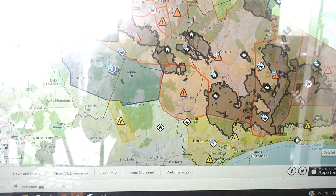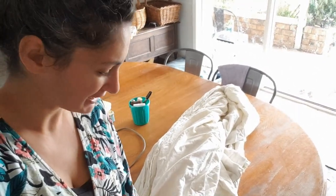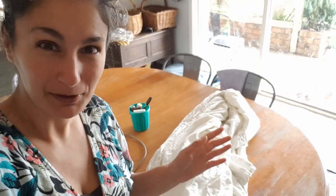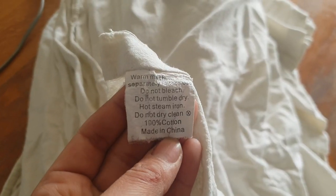Hopefully we stay safe. So back to these bat wraps — I managed to find this 100% cotton flannelette sheet. We don't really use the top sheets; my hubby doesn't like the top sheet. This one is 100% cotton, which you need to make sure of — everything you're making for the wildlife, whether pouches, bags, or wraps, must be 100% cotton.